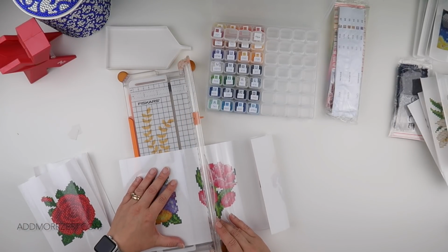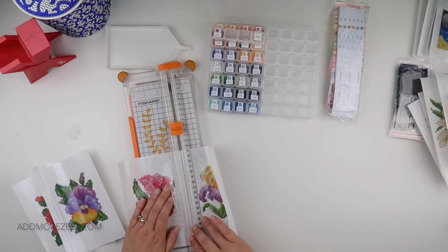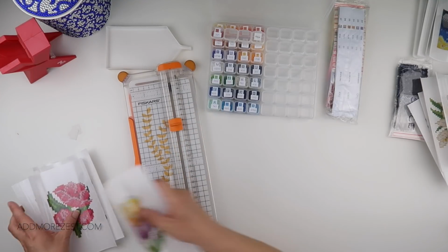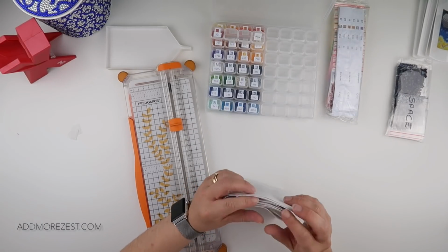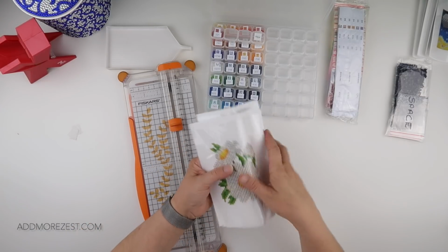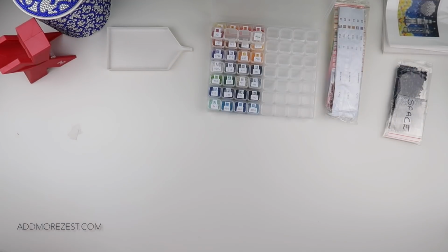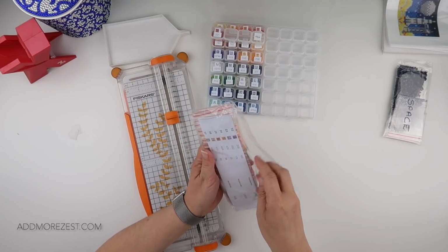There's probably some other reason, but I've been very happy with the amount of designs that you get in each and the amount of time that each one takes. And these do all flatten out when you've got diamonds on them and they've had a chance to lie flat. They've been rolled up in the box since I got them. So that's the flowers. I still need this. Get my cold inventory sheet out.